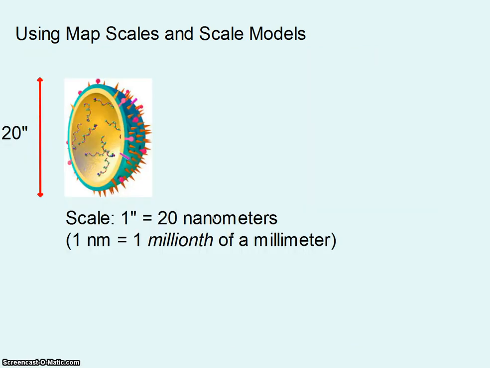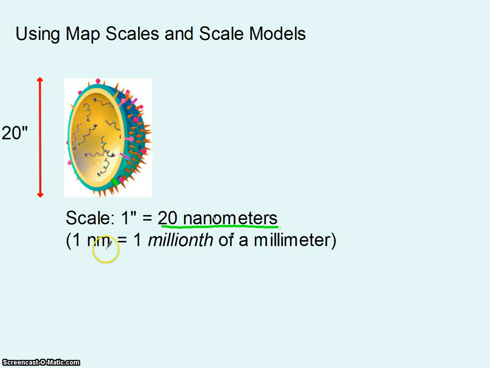It can also be used for very small things. Suppose this is a model of a virus, and the model stands 20 inches tall, as shown right here. If you want an idea of how big the real thing is, you'd have to find a sense of scale somewhere. And it's shown right here, 1 inch equals 20 nanometers. So 1 inch on the model, maybe that's the length of this little spike thing here. Let me change colors. So maybe it's the length of that thing there. That might be 1 inch on the model. That piece would be a size of 20 nanometers on an actual virus.